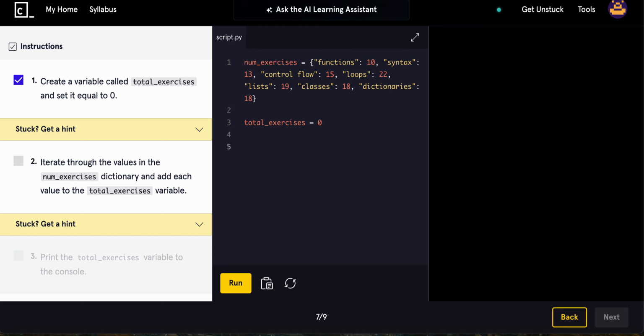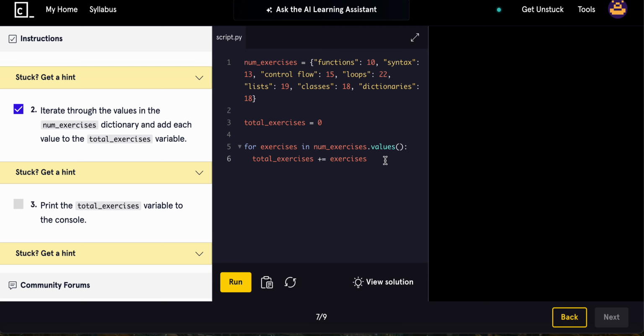So I'll do for exercises in num exercises.values, total exercises plus equals exercises, like so.